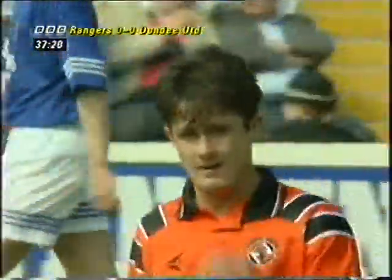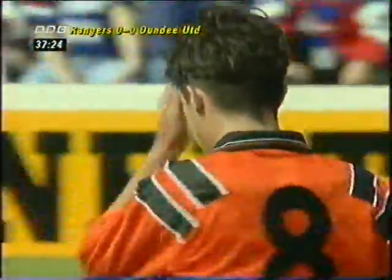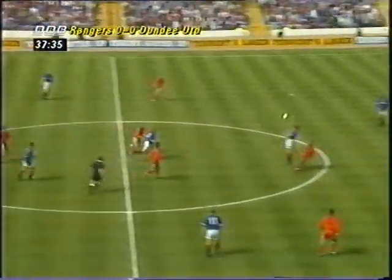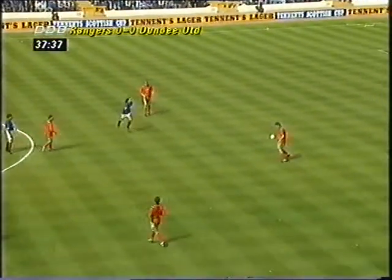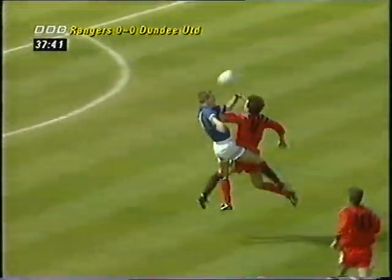I think the biggest thing that he's got to do is sit in that area in front of his back 3 players and not allow the Rangers midfield players, the centre midfielders, to get possession when Hateley gets balls played up to him, because then they'll be able to introduce the players on either side of him and get the type of crosses in that Hateley would feed on. And it's important they don't relinquish ground in there. It's important they don't lose any territory.